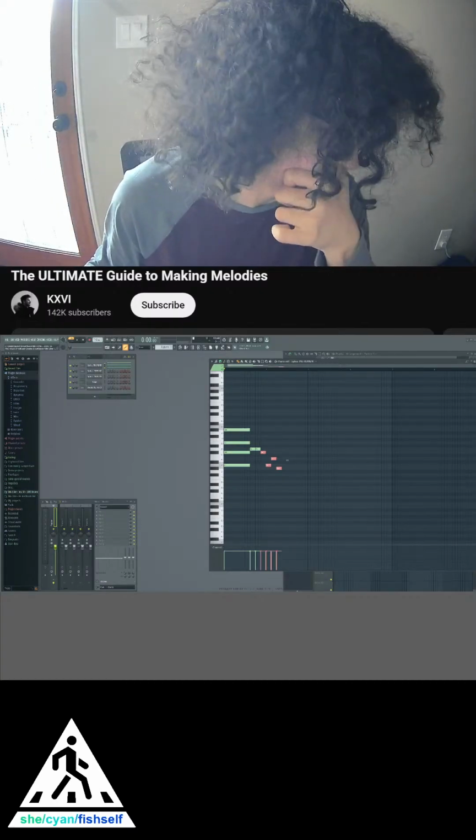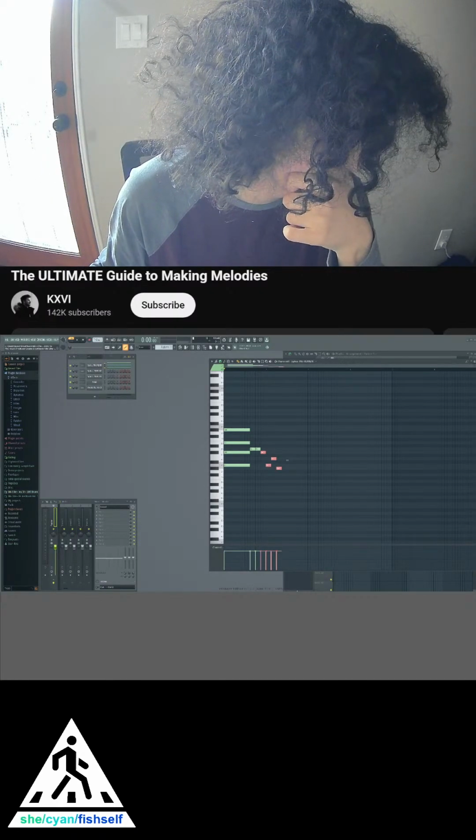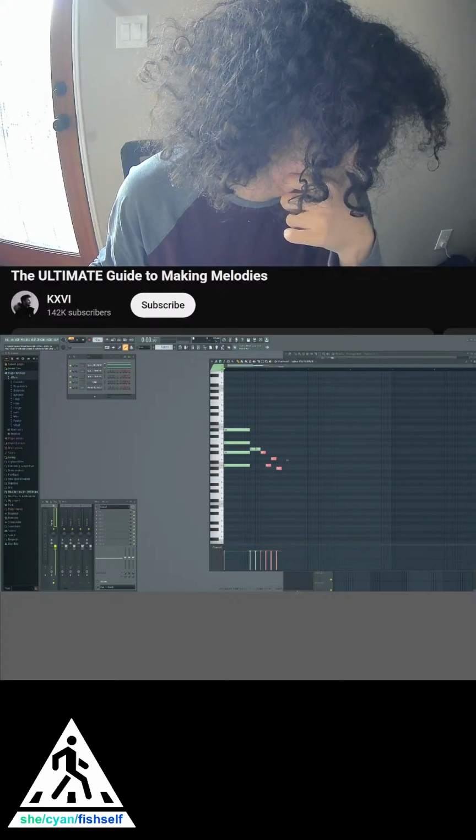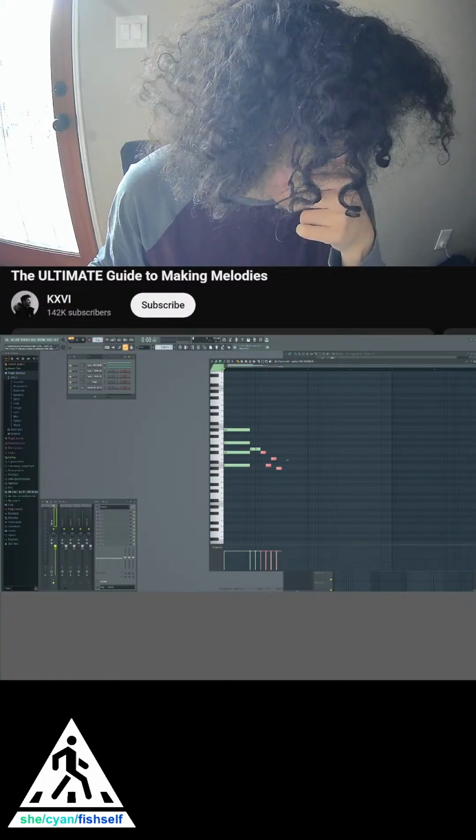I'm just going to stick to 4 notes, the 7 chords, and I'm going to extend all of these real quick, and then the chord progression should sound a little bit better.